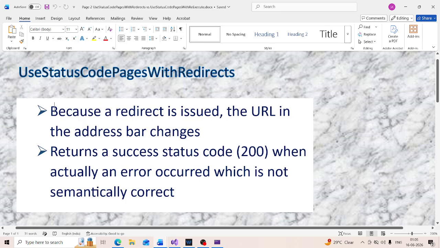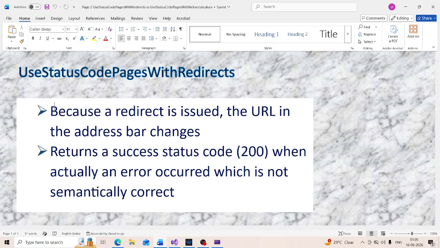In our case, the original URL /foo/bar changes to /error/404.